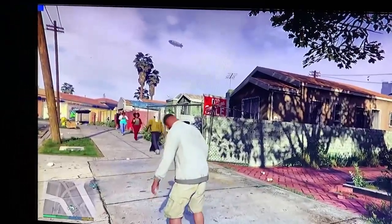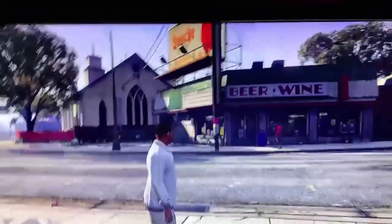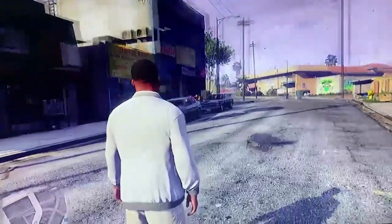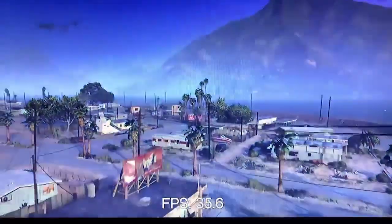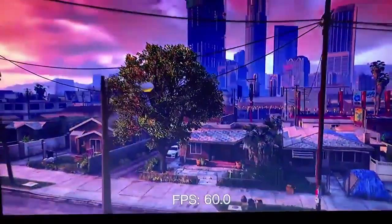Okay, here's the game. It does run smooth. You see? I can't walk around using keyboard and mouse. I usually use controller. And I do have mods. You see? Mods. Yeah, it does run smooth. See how many FPS I'm doing right there.